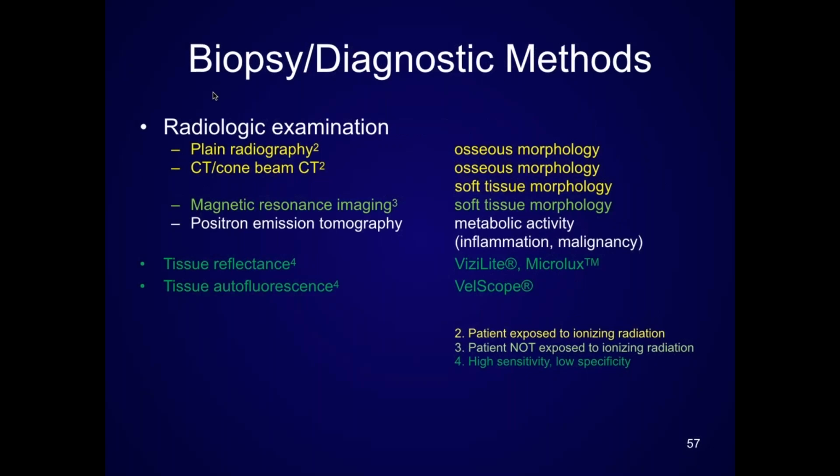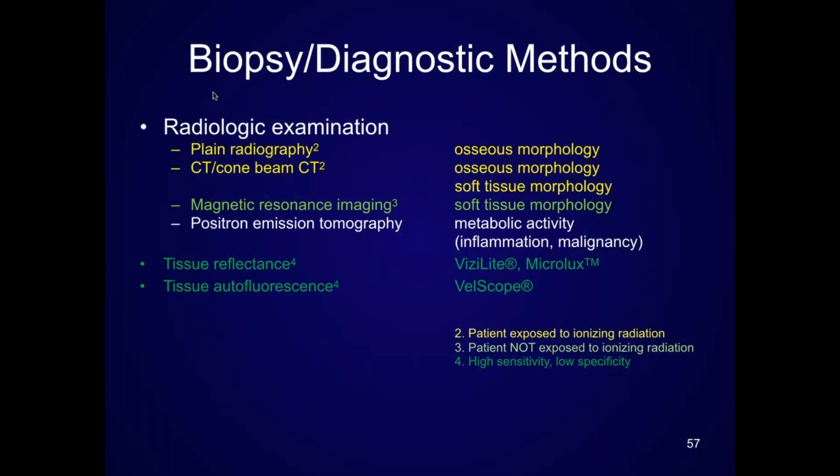Radiology is really, to me, a biopsy, a diagnostic method. So again, to sort of piggyback on what Dr. Mahmood said the other day, plain radiography and CT or cone beam CT, that's ionizing radiation. Good for osseous morphology, maybe a little soft tissue. MRI, no ionizing radiation, has that nice T1 and T2, the fat and the fluid images, but no radiation, good for soft tissue. And then PET scan is just an introductory to the folks who deal with any patients who have cancer. It's radioactive glucose, and it goes to areas of metabolic activity. And so that's going to be places where there's inflammation or malignancy. Helps us when we're staging cancers to find out how big the lymph nodes are.